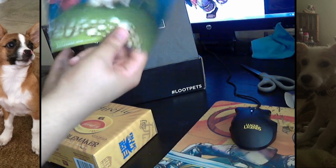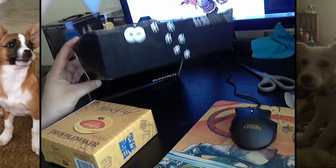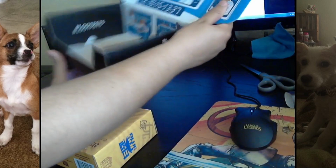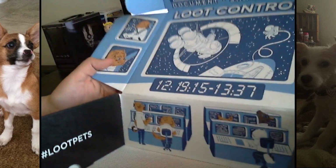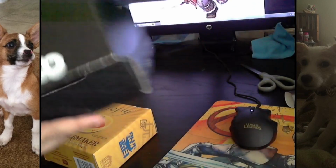I know, it's kind of cheesy that way. And here's the little booklet. So, okay, that's the last thing. And then you can see the box here. It's just decorative and whatnot. I'll probably use this to store some of their older toys, because I've been using the regular loot crates just to store their toys, but this seems more thematic and fitting.